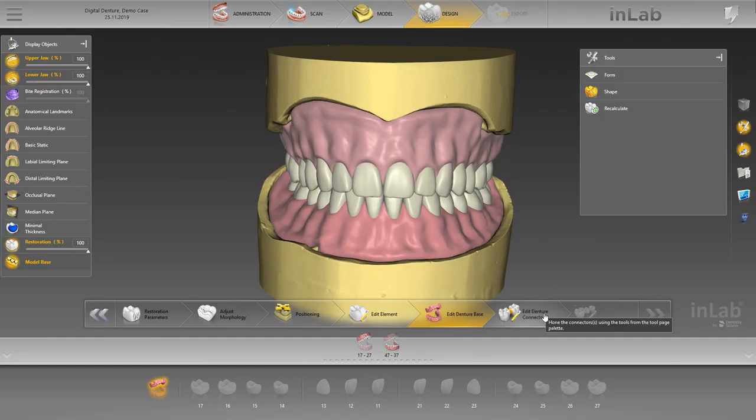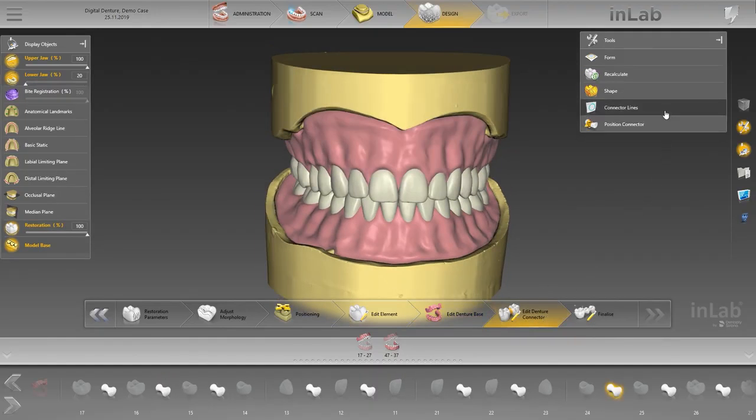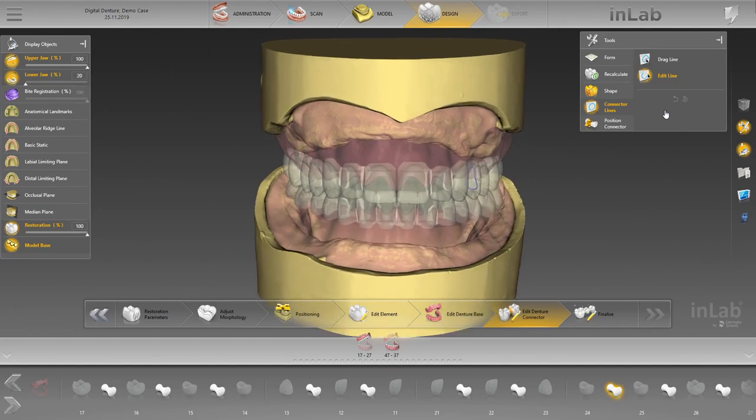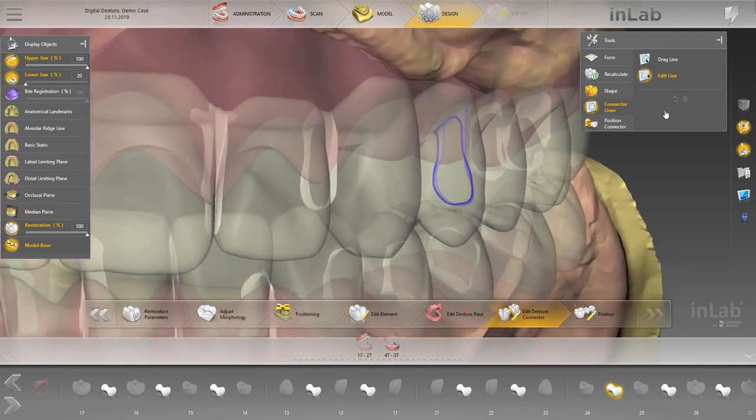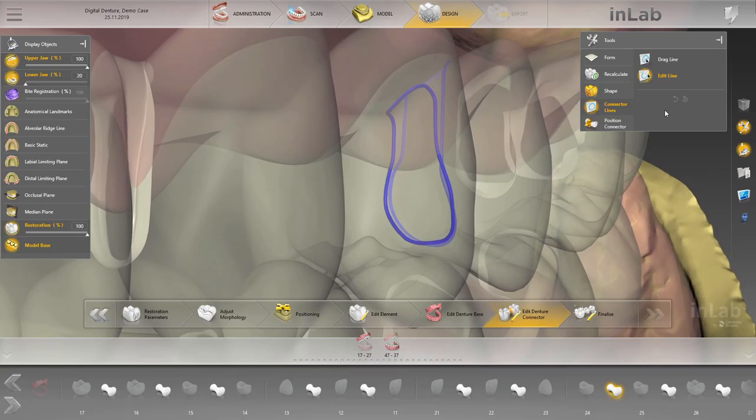In the next step, you have the option of displaying and customizing the connectors of the individual teeth. You can edit these using the Form, Shape, Connector Lines, and Position Connector tools.